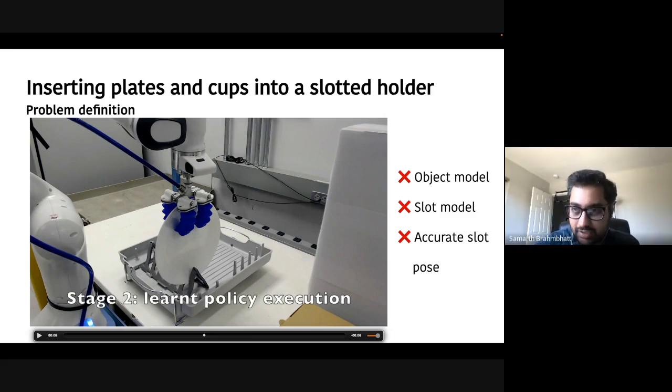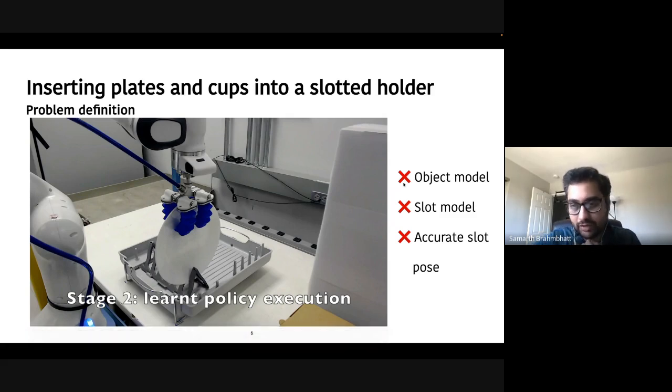Yeah. So as I was saying, we would like to have policies which don't follow the classic robotic paradigm, where you have detailed 3D models of the object and the slot that you're trying to insert it into, and then you're accurately tracking the pose of the object as it's moving, and then you script a policy based on that.